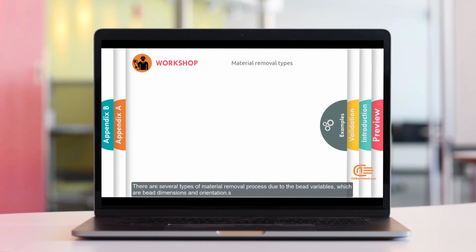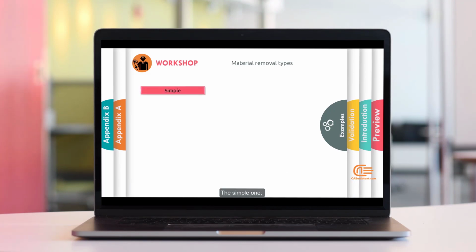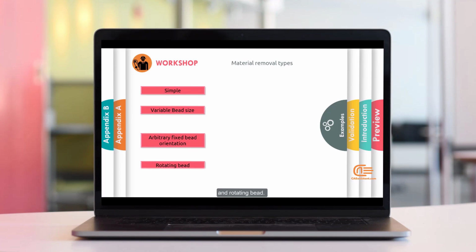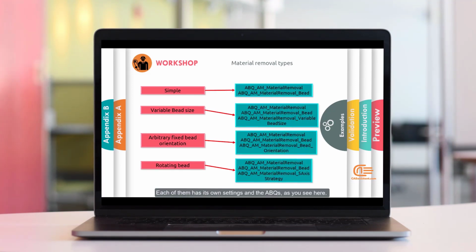There are several types of material removal process due to the bead variables, which are bead dimensions and orientations. The simple one, variable bead size, arbitrary fixed bead orientation, and rotation bead. Each of them has its own settings and the ABQs, as you see here.